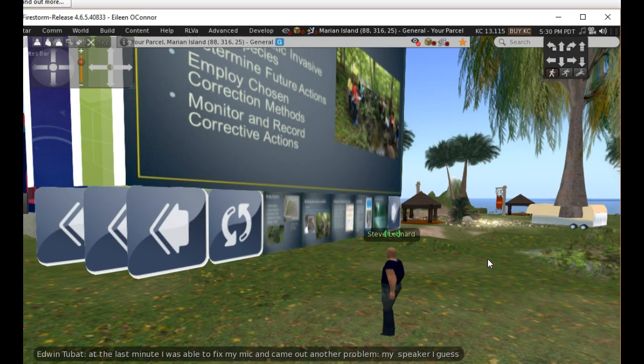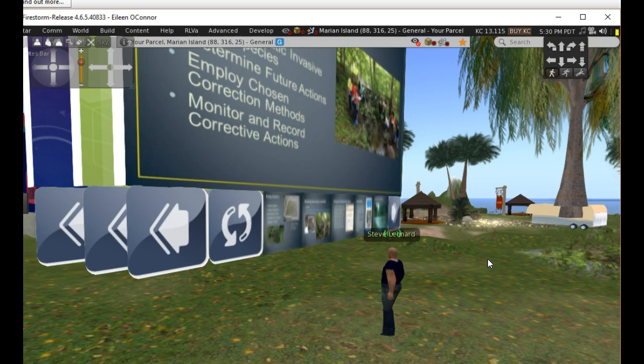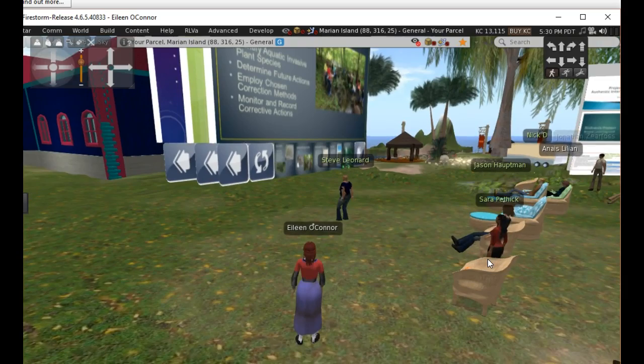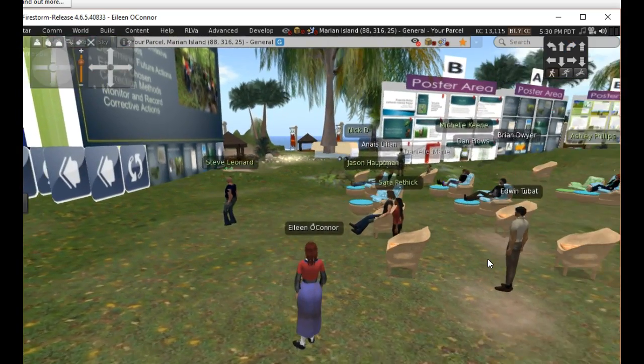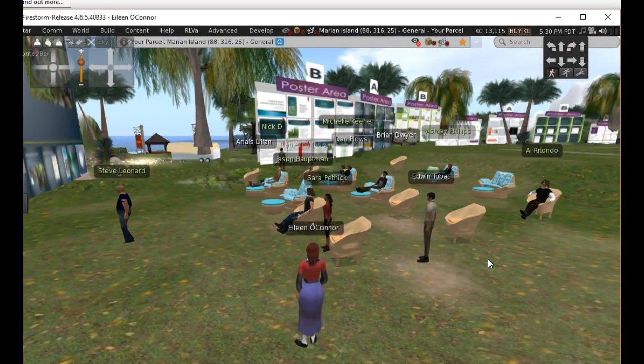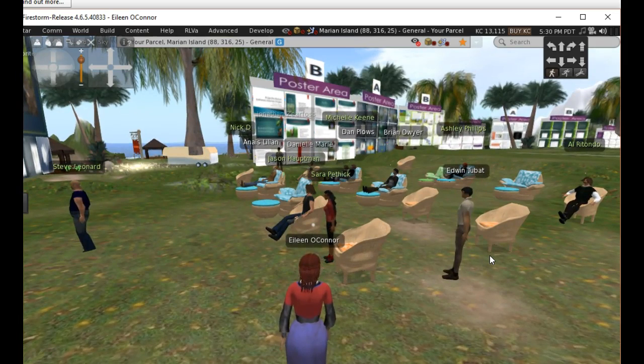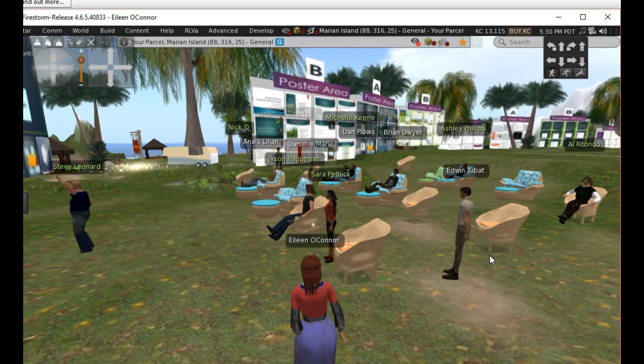Also in the study, I've decided to choose a correction method. And then also with our project, this will be a long-term deal. I also want to be able to monitor and record the corrective actions that would be best that we can add to our website. So go ahead, Sarah, I'll move it for you. Oh, I'm sorry. Wait a minute.